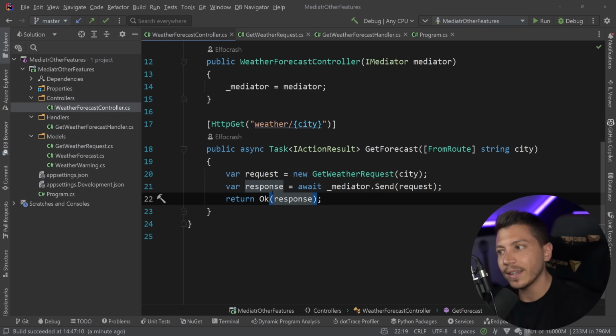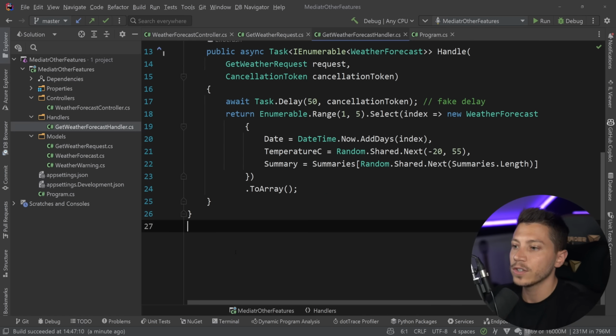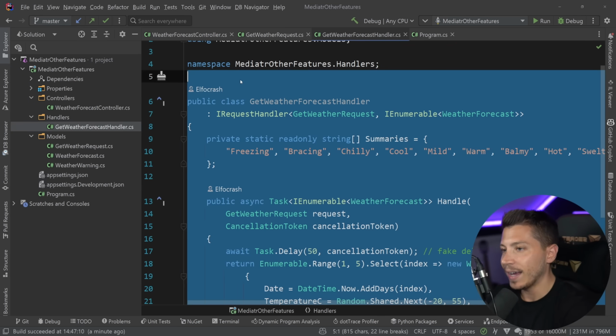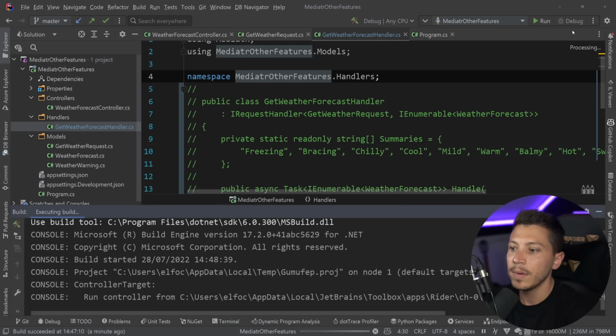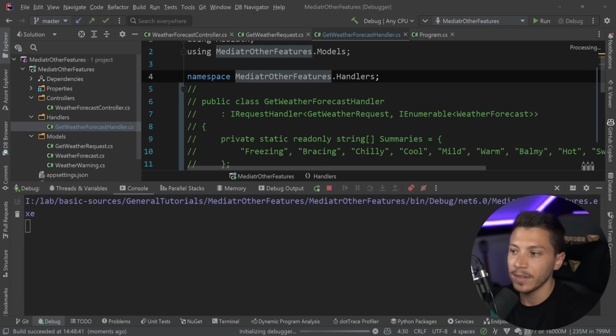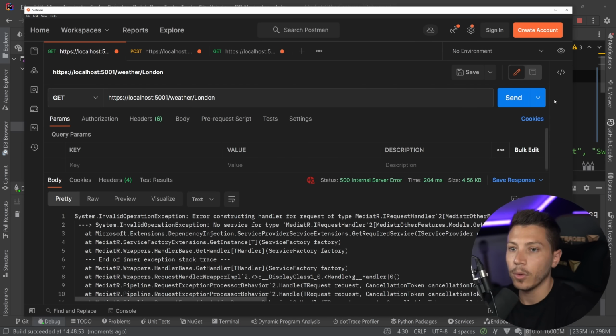But before I show you that, I want to show you the one it had for a long time now, and that is notification support. So currently, if I just comment out this get weather handler, obviously I'm getting no compilation error, because the idea of MediatR is you're sending the request and you don't know where it's going, meaning there is no direct coupling between the send method and the handler. So in compile time, the system doesn't know if I have a handler for it. Now, when I press run, this all runs fine. However, if I call this endpoint now, I'm getting a huge exception saying there was no handler found.